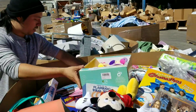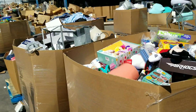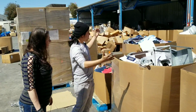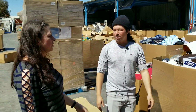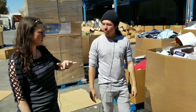Yeah. So pretty much this is like the end of the cycle. Once they finish it, they line them up, they call me and they're like, okay, it's ready to price. And that's when I come in and start pricing. And you look at a lot of the condition of them, and then is this a high price item? Is this a low price item?